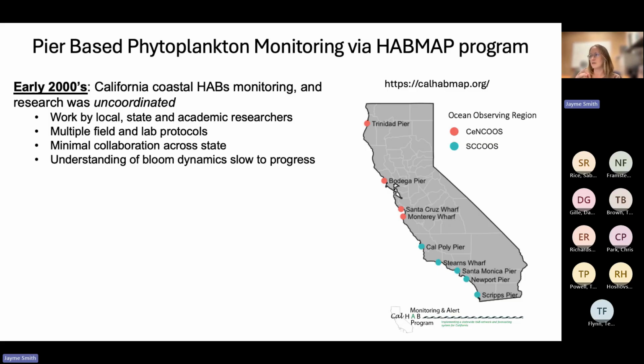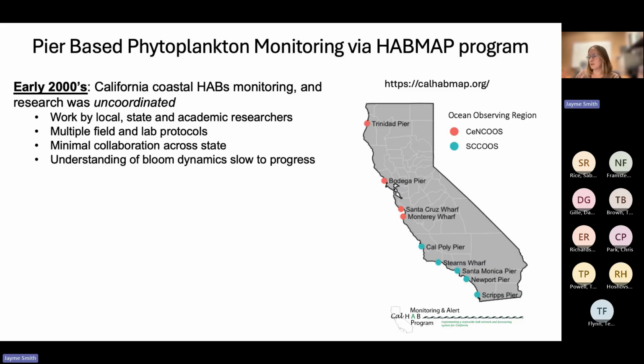And so, just to give you a sense on the marine side, in case you're not familiar, this is the basic water monitoring program that exists. There's a separate public health program that I'm not going to talk about, that does all of the mussel testing, and that's a collaborative program between the California Department of Public Health, Fish and Wildlife, and OEHHA. This is additional monitoring that has been funded through federal sources for the last almost 20 years. So in the early 2000s, a program called HABMAP, or Harmful Algal Bloom Monitoring and Alert Program, was developed.